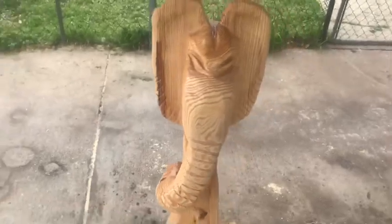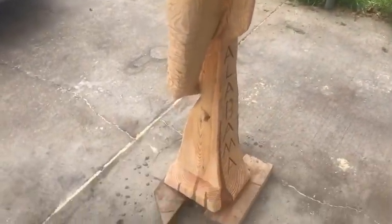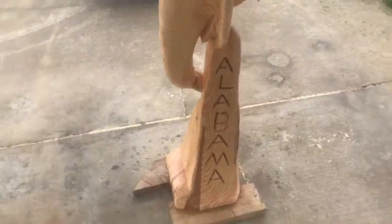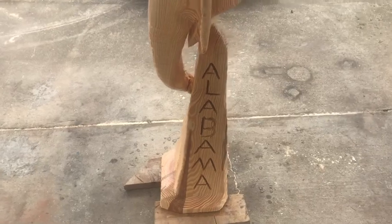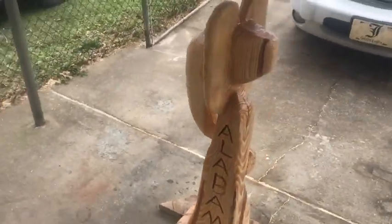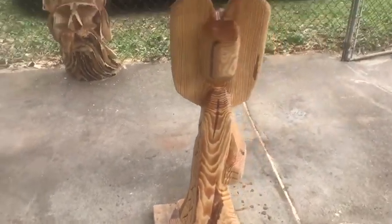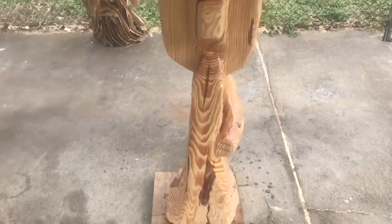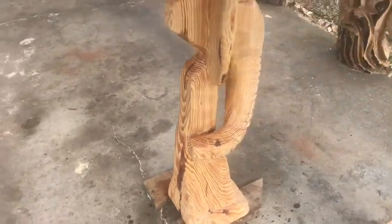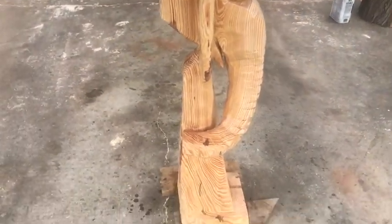All right, a little quick walk around there. A little elephant, a little trunk wrapped around the pedestal. That's Alabama. Could have done a little better on the bead, but, you know, basic chainsaw, a little grinding. I love the way this old pine looks. That's a trunk wrapping around, got his head, got his little mouth on there.